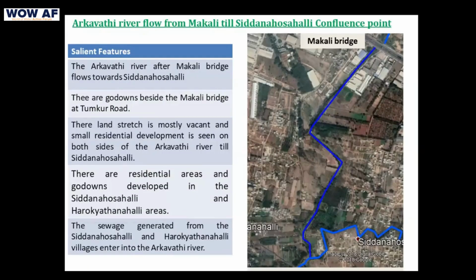He told us that after Yesargatta, there is no water in the Arkavathi flowing downstream. And then he says that at a certain point, suddenly we find water coming into Arkavathi. From what he said just now about the Makali bridge, you can see the second point here on Tumkur Road. What happens to Arkavathi is it gets water, but it gets the wastewater, sewage water from the city. When I say from the city, it is from the west to the north and the northwest. This is hosting a population of approximately 4 million people and any number of industries, factories and manufacturing plants. All of that water with high biological and chemical contamination is flowing into Arkavathi.